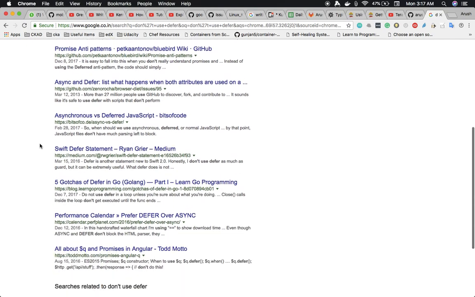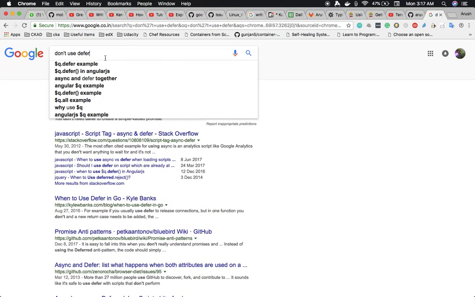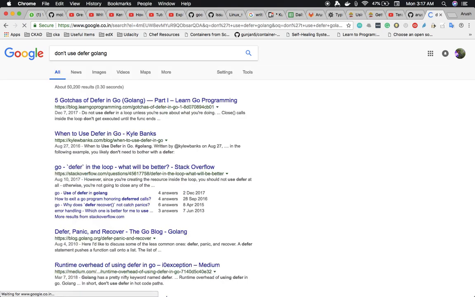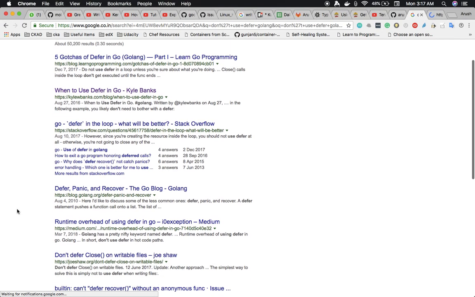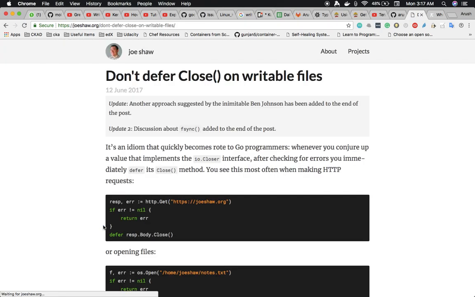Okay, there was a post: "Don't defer Close() on writable files." Yes, this thing. It's a very amazing post.